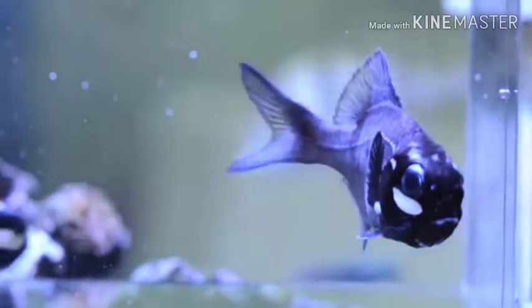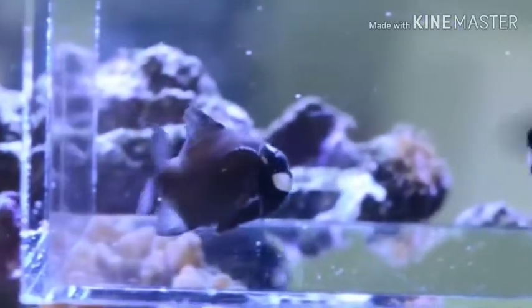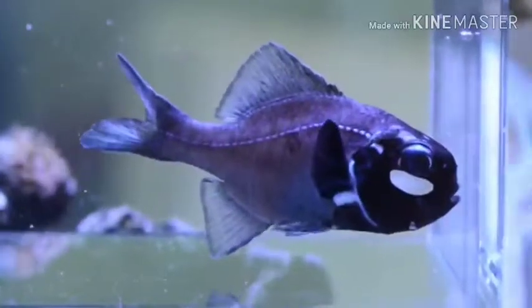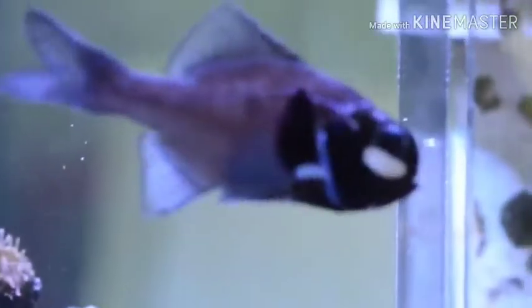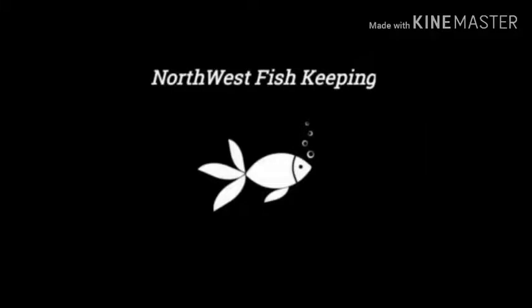For one, you can't just keep them in a standard reef aquarium. I've seen some people on forums do this. I do not agree with that, as they tend to lose their bioluminescence, like under the eye, which is why they actually got the name flashlight fish, because they're able to kind of turn it on, I guess. Well, I have read that how they do that is they actually kind of flip the bioluminescent gland, which makes that flashing appearance.